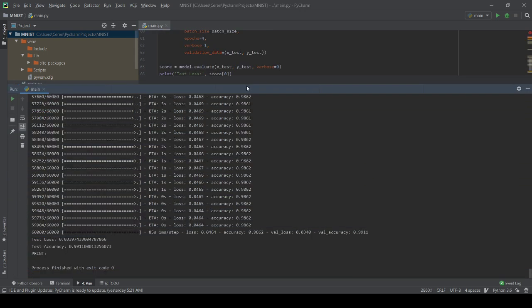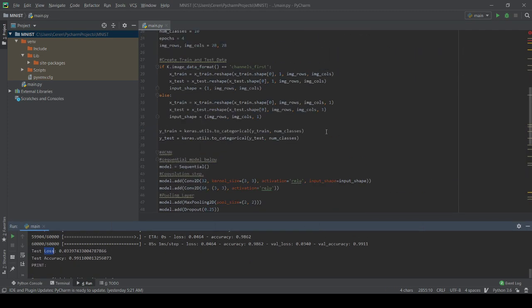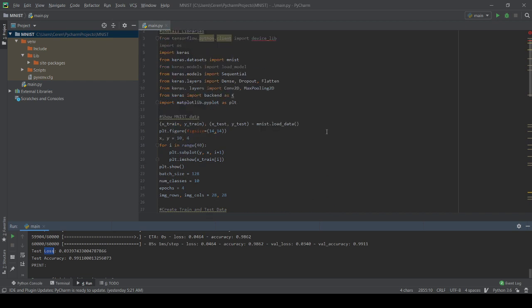Let's look at our example results. This loss is 0.03, and the accuracy is very high. If the accuracy is 1, your CNN is very good. Accuracy has to be near 1, and the loss must be near 0. And that's all. This is the implementation of CNN that I told you about, and it's over.